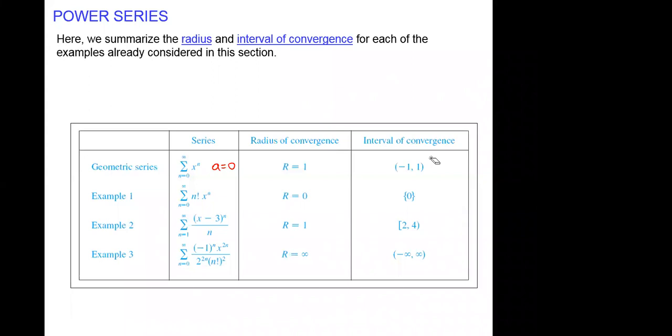And actually, one more note for the geometric one. When we decide to use the geometric property to get the interval of convergence, remember, we don't have to test the endpoints, because the endpoints will not work anyway. If we're not using the geometric property, just the ratio test, we have to test the endpoints. But not on this, because -1 and 1 will give me divergence anyway. Okay.